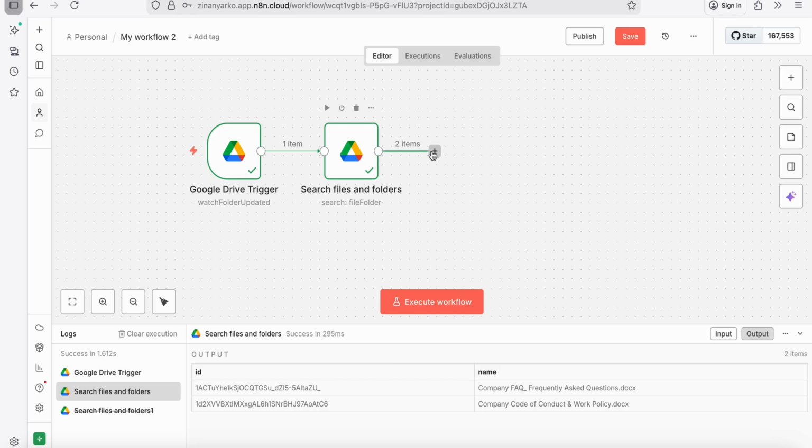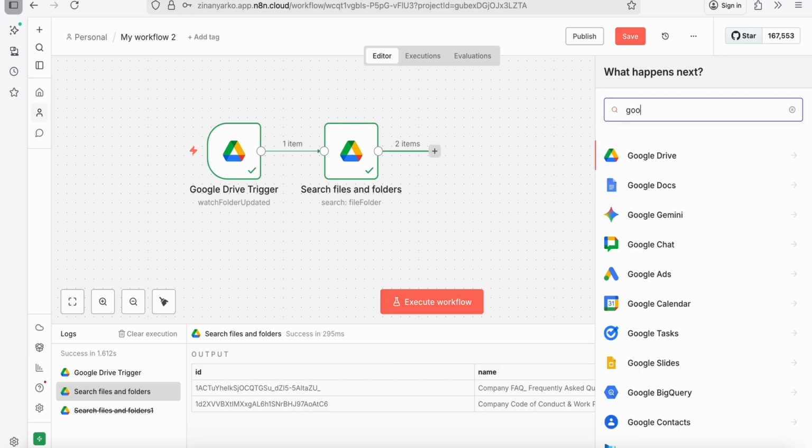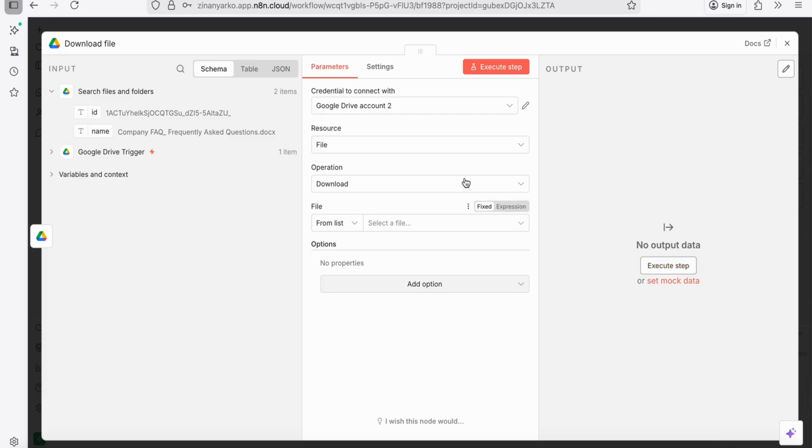So the next one is to call the Google Drive node again, but this time we'd like to download the files. So we are going to select the download file, and we're going to keep everything this way. When it gets to the file, we are going to specify the ID.